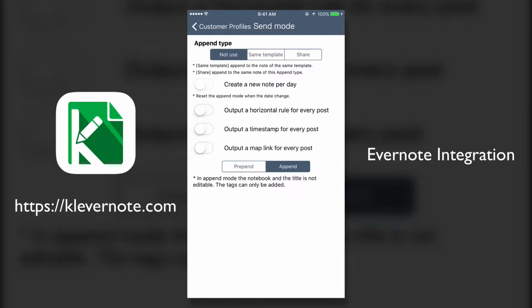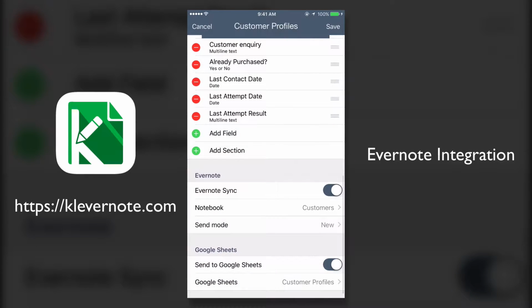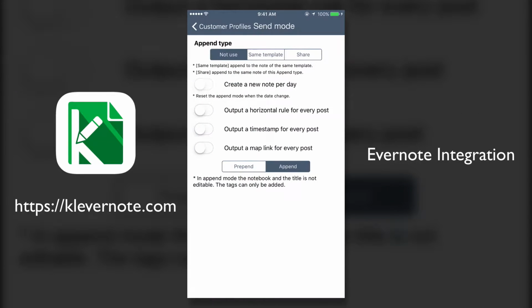When you have selected not in use, that means it sends one note per every record. So if you have 3 records, then you will have 3 notes. However, you can also prepend or append information to an existing note, and we will see how that works later.